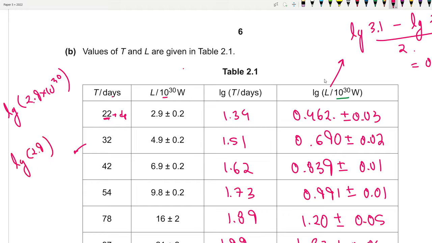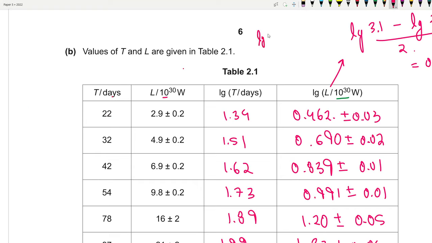Okay, why? Because this is actually log L into 10 power 30 watts. It's not log L watts into 10 power 3. These are different things. Okay, you will always be given the one above, so do not take the power into consideration. Clear? So let's begin. I'm starting with the first one. So that's log 2.9. Log 2.9 gives us a value of 0.462398.